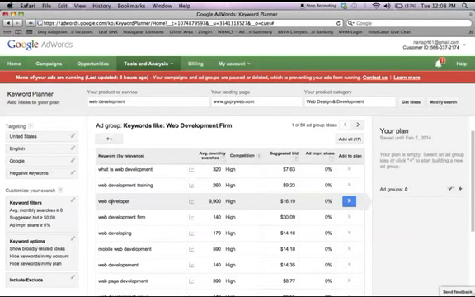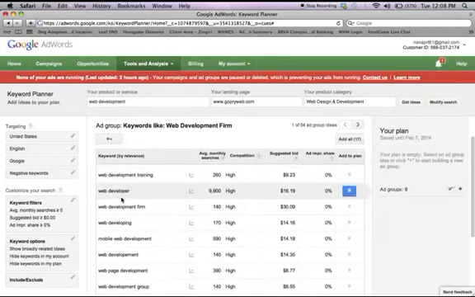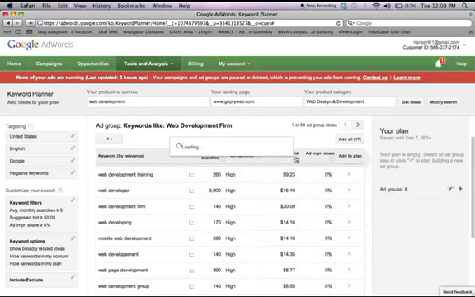So if you're selling a product or a service like I'm in the business of doing, you probably don't want to use that, but it just gives you an idea of how many monthly searches there are in Google per month, and what the suggested bid is. Suggested bid, again, is not what you're going to pay per click. It's what Google is saying the average cost per click is for that specific keyword if you want to rank in the top 5.